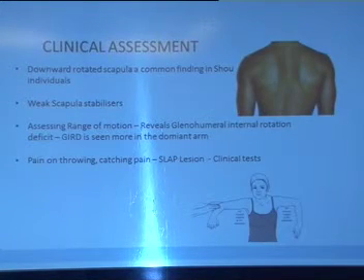So clinically, apart from routine clinical findings, I think we need to work on the function of the scapula, which has been emphasized in the earlier talks: where the scapula is rotated, and whether there is any scapular dyskinesia. And assess the range of motion. The same phenomenon of glenohumeral internal rotation deficit, which occurs in overhead athletes, can also occur in cricketers.